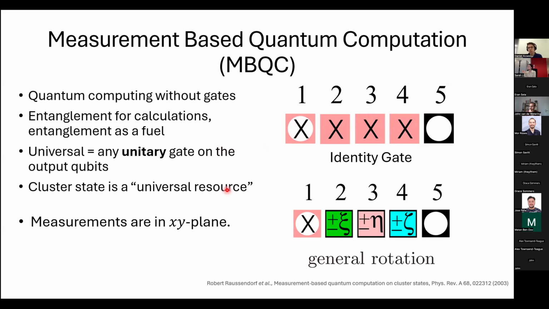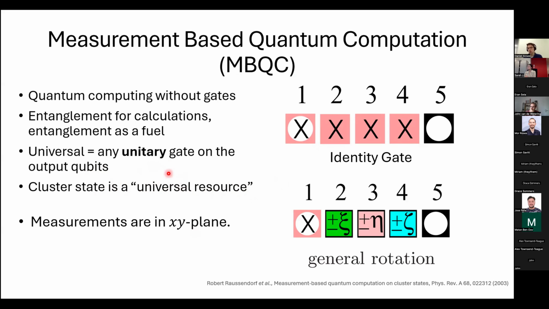What is interesting about this cluster state is that if I have a very big two-dimensional cluster state, so don't think just of a one-dimensional chain, think of something two-dimensional, I can have many inputs and many outputs. So I can do basically universal quantum computation just by doing these X and rotated-angle measurements. This was discovered later by Raussendorf in 2012, that the cluster state is some sort of universal resource, and of course later in 2017. Universal resource means that I can do basically any kind of computation that I want only by measurements on some very large state that has some kind of entanglement.